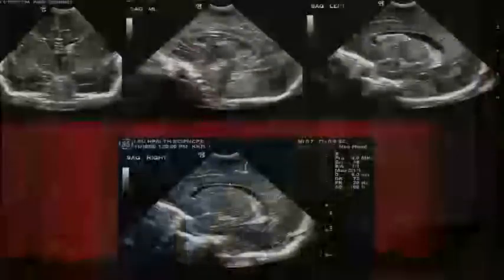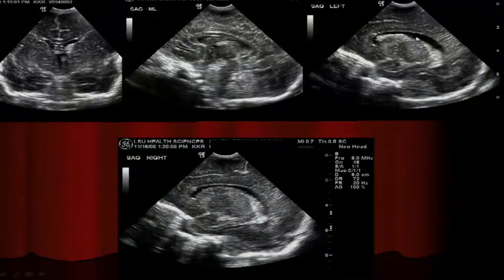So is this choroid plexus? Is this choroid plexus? What is it? And so what are the grades? Grade 1 is right here at the caudothalamic notch. That is the classic germinal matrix hemorrhage. Grade 1. This is a grade 2. It's in the ventricle, but the ventricle is not dilated. Grade 3 is when the bleed in the ventricle causes hydrocephalus. The bleed has to cause hydrocephalus. Not a little tiny blood clot obstructing the foramen of Monro and they get hydrocephalus. That would still be a grade 2 hemorrhage with associated obstructive hydrocephalus. Okay? The blood has to make the ventricle get bigger for grade 3, and then grade 4 is when it goes into the brain parenchyma.